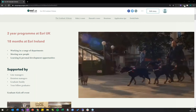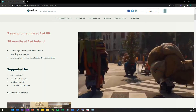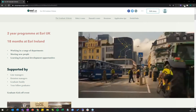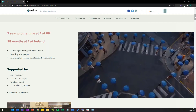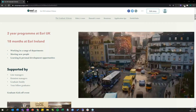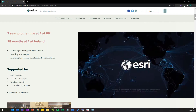So what is the Esri UK graduate scheme? In Esri UK this is a two-year program, whereas for Esri Ireland it's an 18-month program, and they both offer a range of opportunities. The scheme is made up of a number of different rotations through different departments within the business, enabling you to get a well-rounded knowledge of Esri UK. You'll have the opportunity to develop your technical skills, use the different apps, and develop your data visualization and cartography skills.